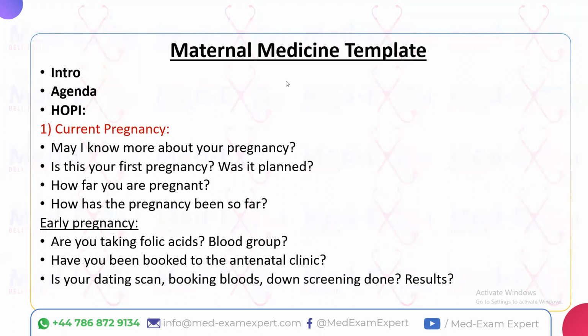Jane, I have gathered from your notes that you have come to discuss your pregnancy plan. Am I right? Yeah, that's right, doctor. Do you have any other concerns? And what is the expectation out of this consultation today? Yes, doctor. I'm particularly concerned about how this is going to affect me and my baby during the pregnancy, and what can be done to reduce the risks. Before that, shall I ask you a few questions to know about you so that we'll be able to discuss your plan? Yes, sure. Okay, Jane, please tell me about your condition in your own words.